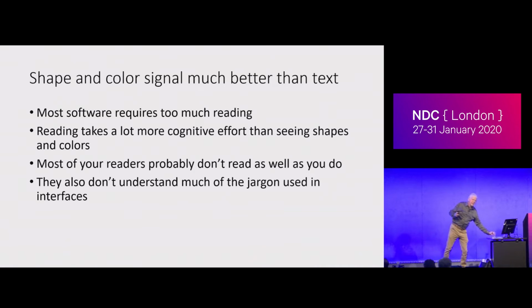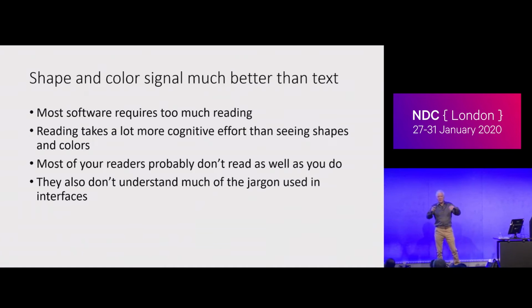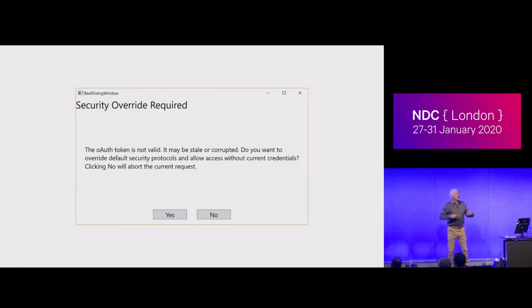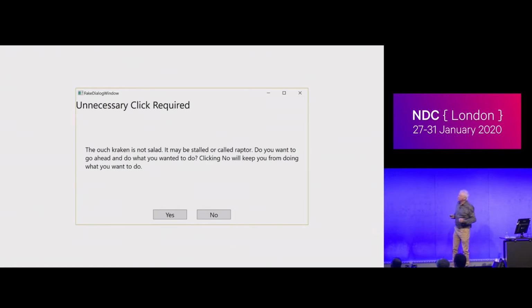So let's see an example here. This is the sort of screen that I've fudged up, but is, I hope, an example of the kind of thing you might put up to alert somebody to a security condition. This sounds perfectly reasonable to you, but this is how your users perceive it. They don't know the words. All they know is you put up a step that keeps them from doing what it is they want to do. And if you say clicking this will let you do what you want, then they're going to click it. The rest of it is irrelevant to them. So don't put up a lot of text like that.